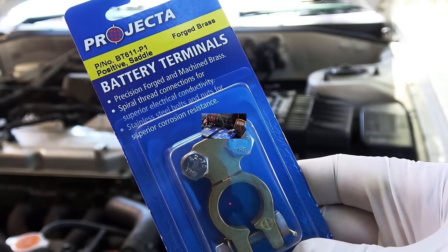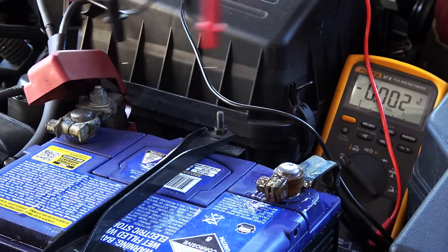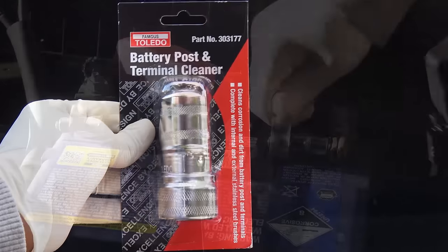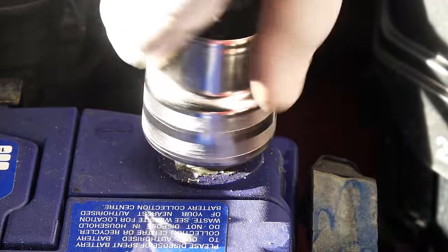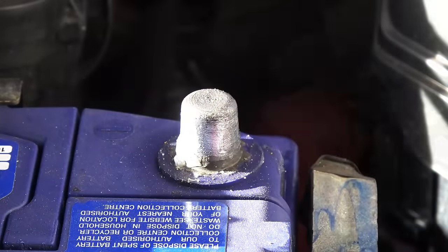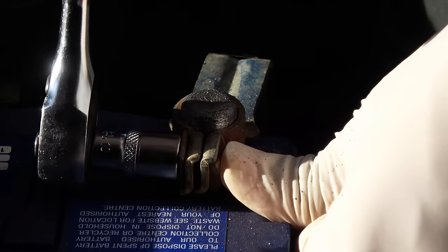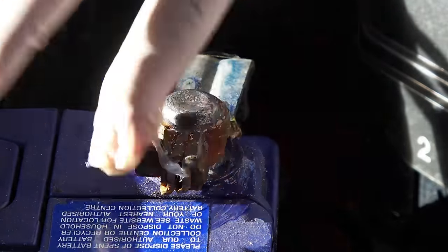It's very important to keep battery terminals clean from corrosion, especially in modern cars — sometimes you can't even see the corrosion. To clean the terminals, use sandpaper, a wire brush, or a terminal cleaner. Take off the terminals and clean them both inside and out. Once you're done, put them back on and apply some silicone paste — this will keep moisture from contacting the terminals for a long time.